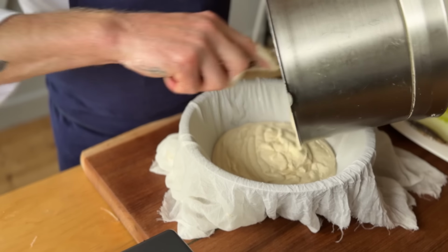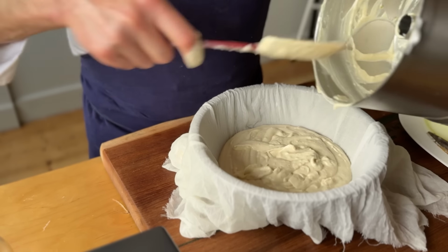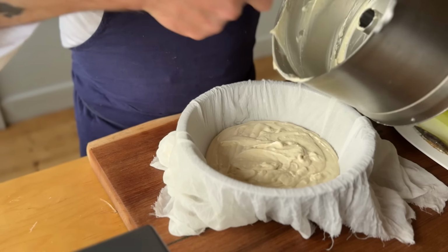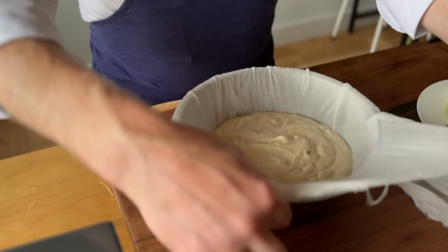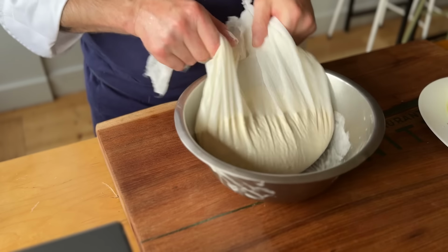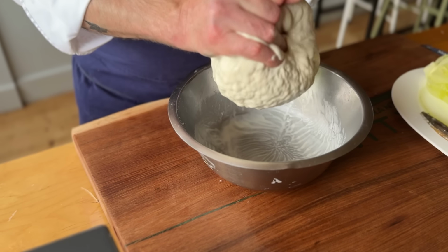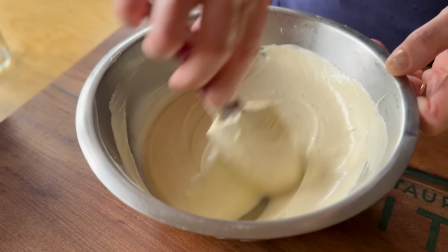And this dressing has no real elements that can go off, so it'll happily sit in your fridge for a couple of weeks, no problem. So we don't want all those bits of anchovy and bits of olives in there, so just use a nice thin muslin cloth like this, and then just pop it in there and squeeze it through. Just saves you using a chinois really. And that will all just squeeze through and give you a really beautiful silky texture.